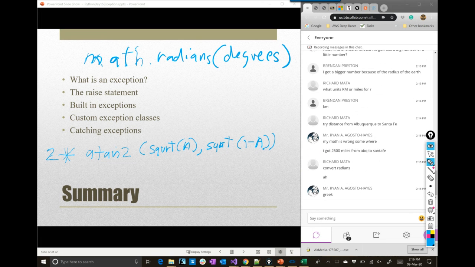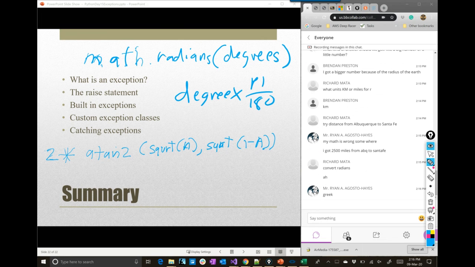If you pass degrees to the math.radians function, it returns the degrees in radians. The other thing, you can always multiply degrees times pi over 180.